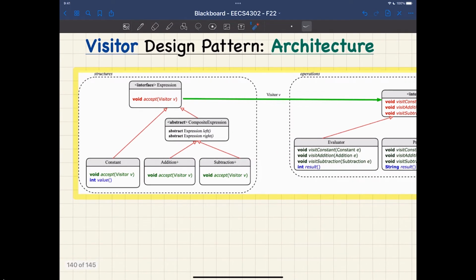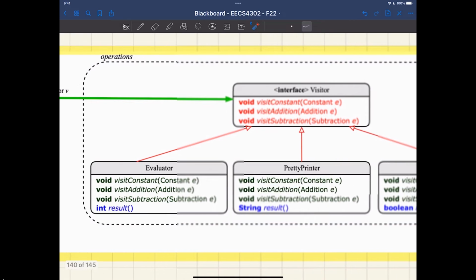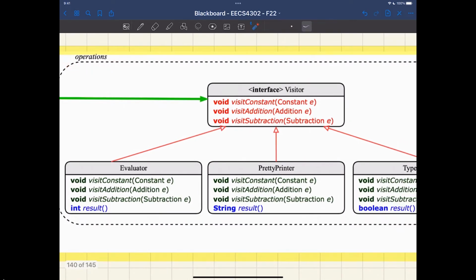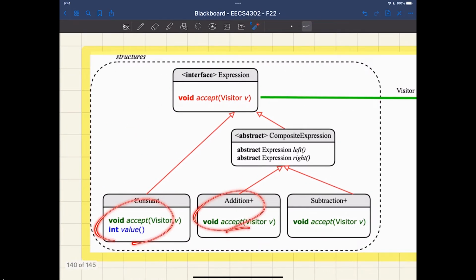One thing to note, in the structure part, we basically have the same classes. We have expression, constant, addition, the same as before. The only difference is we have added at the top interface level a method called accept. That's the standard term to use for the visitor. So in the structure part, we have an accept method that every class should implement, number one. Number two, on the operations package, we have a visitor interface as well. Under the visitor, the number of methods you want to have, which will force all the descending classes to implement, depends on how many leaves there are in the structure.